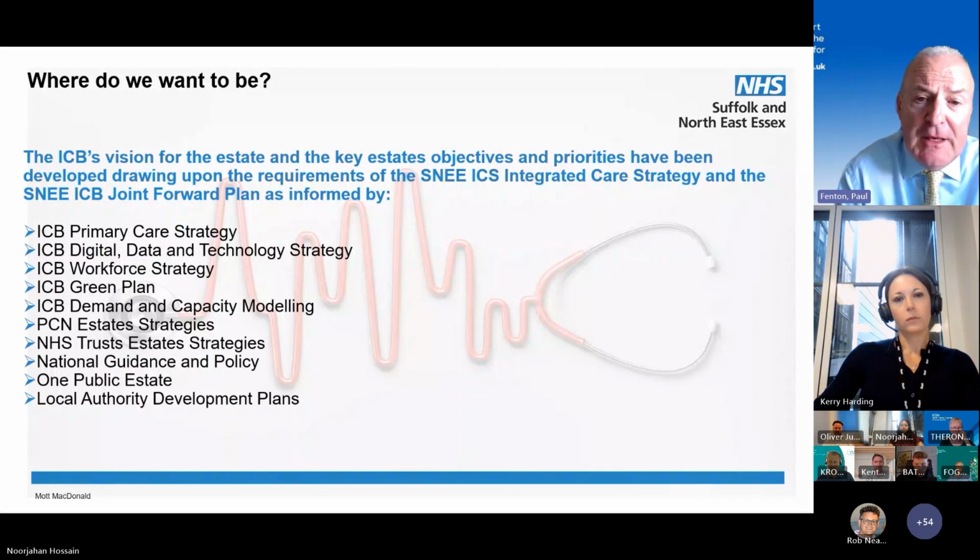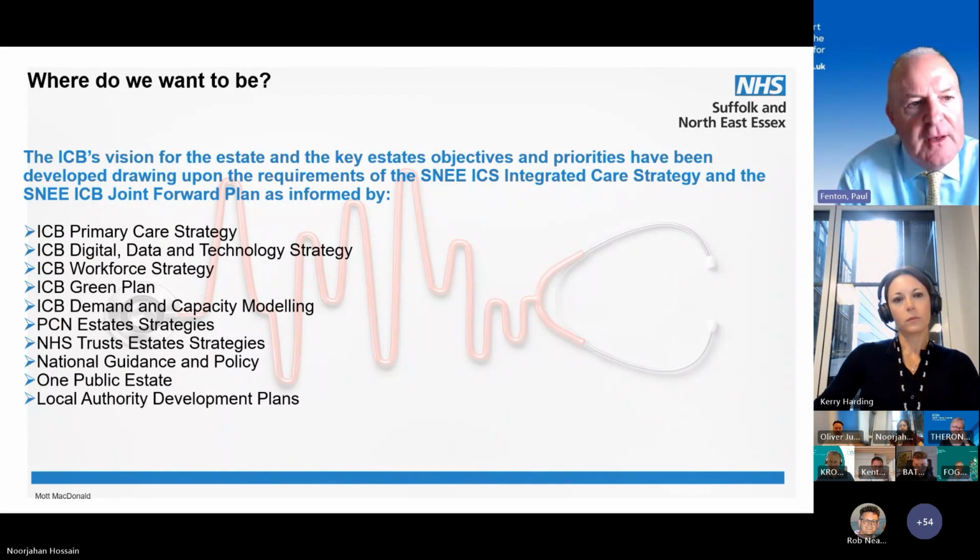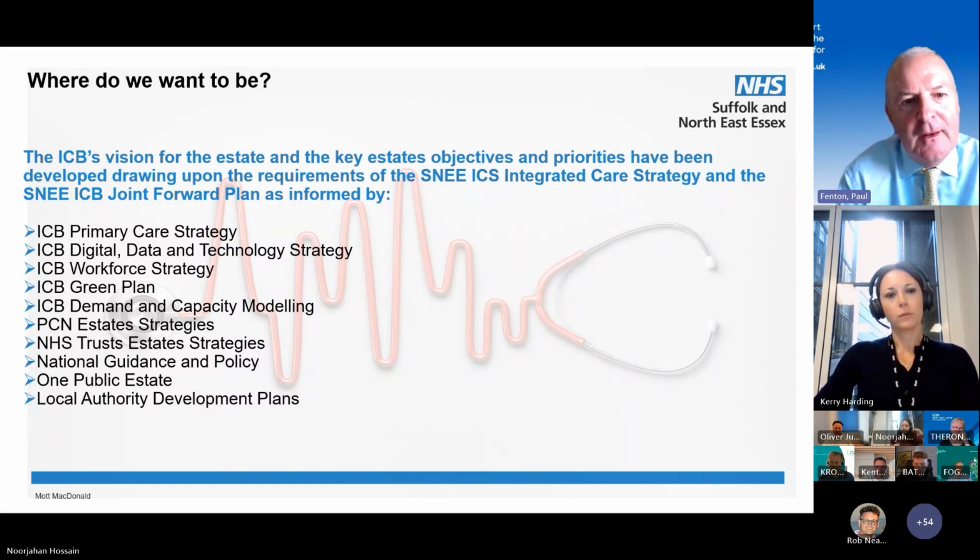So where do we want to be? Well, the vision for the estate and the key objectives and the priorities have been developed as part of the ICS Integrated Care Strategy and the Joint Forward Plan. And as Kerry said at the start of this webinar, is informed by the digital data technology, the workforce strategy, and the rest of those that you can see in the list.